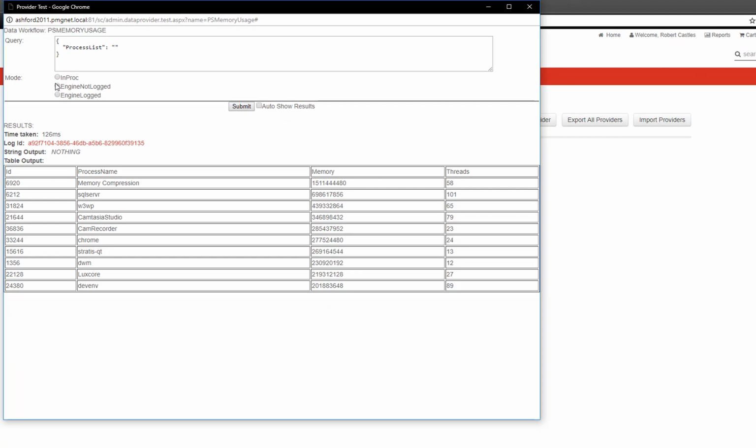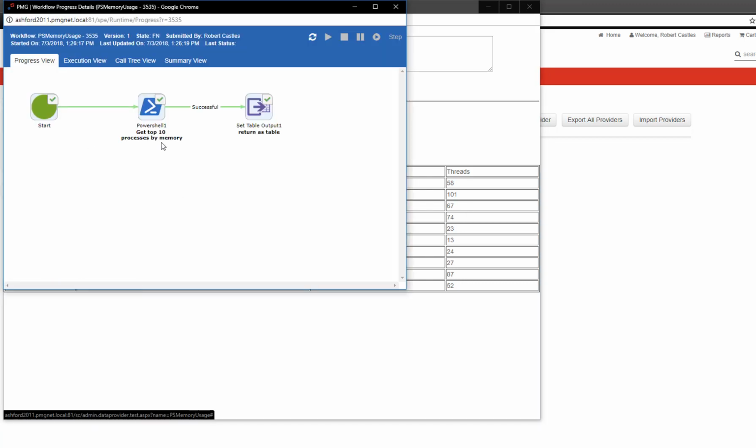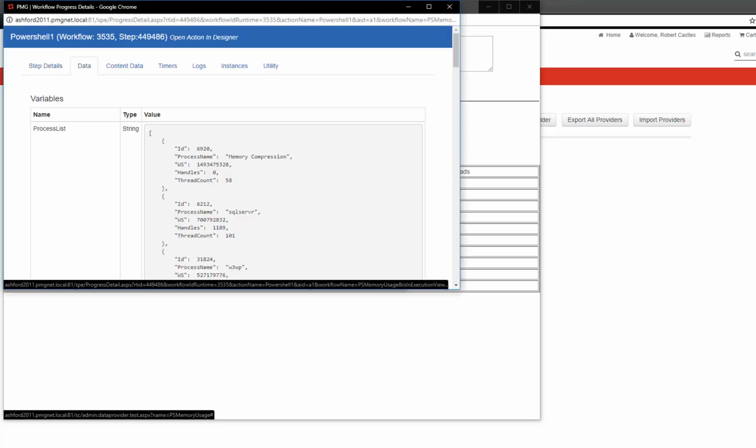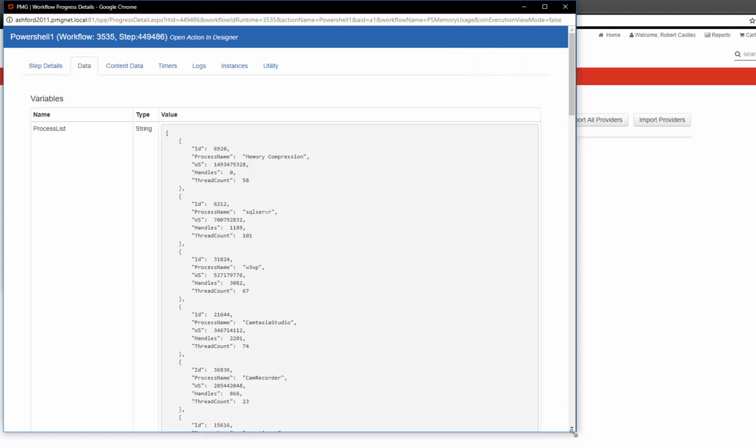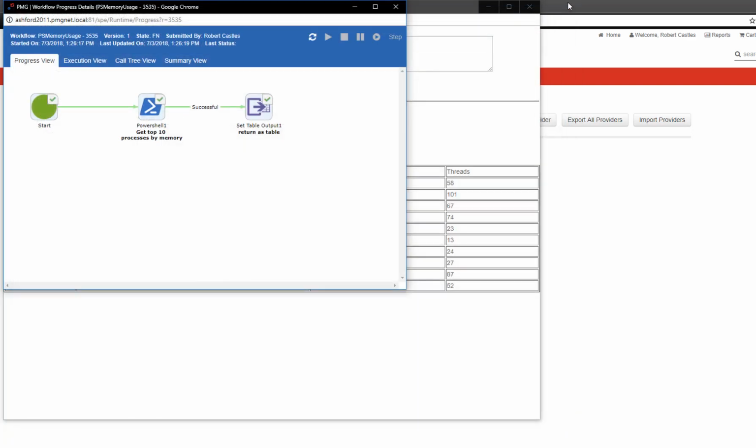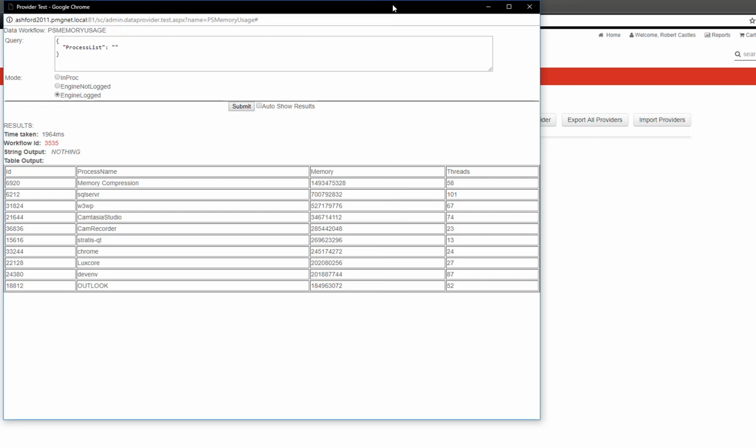And if I was interested, I could actually run this in a different mode, engine logged. If I wanted to do some debugging, I see that I get the same or similar results back. Perhaps my memory count has changed. And I can open this window and actually see my workflow run in classic mode, where I can do debugging and see what's happening inside the workflow. And here, very nicely, we see that the process list is set as a data source. So now I have a workflow that runs and gives me data. I would like to use it to generate a dashboard, perhaps, for an end user.